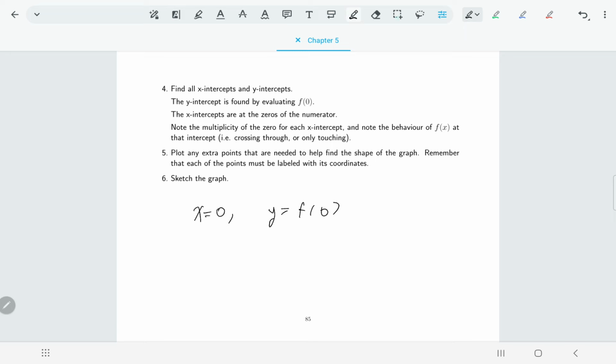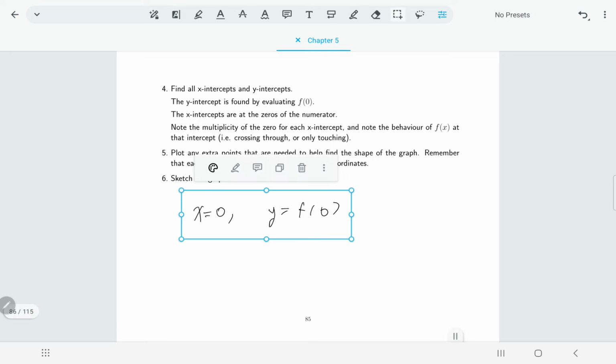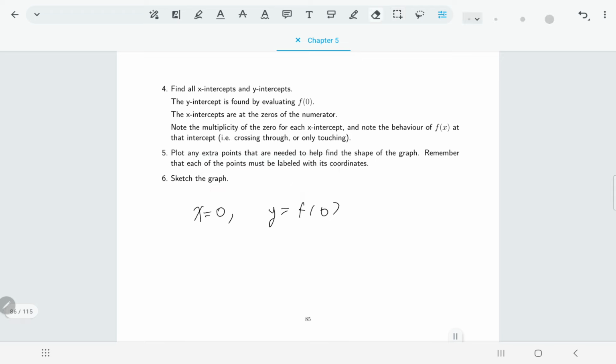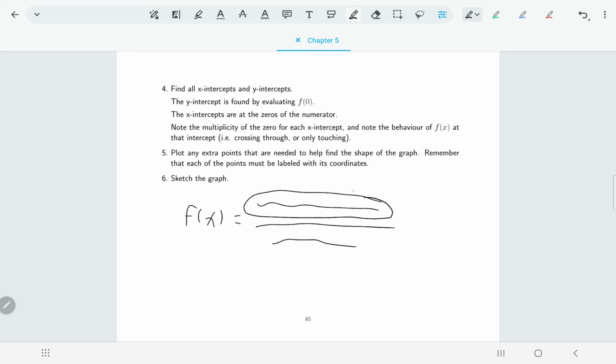As far as the x-intercepts go, this is just using the fact that for any fraction, a fraction is equal to 0 only when the numerator is equal to 0. So if you have f of x is equal to some sort of business over some other sort of business, the x-intercepts will only happen where the numerator is equal to 0. One nice little thing, though, the discussion that we had in 5.3 about x-intercepts and the behavior at x-intercepts based on multiplicity, that still holds here as well.